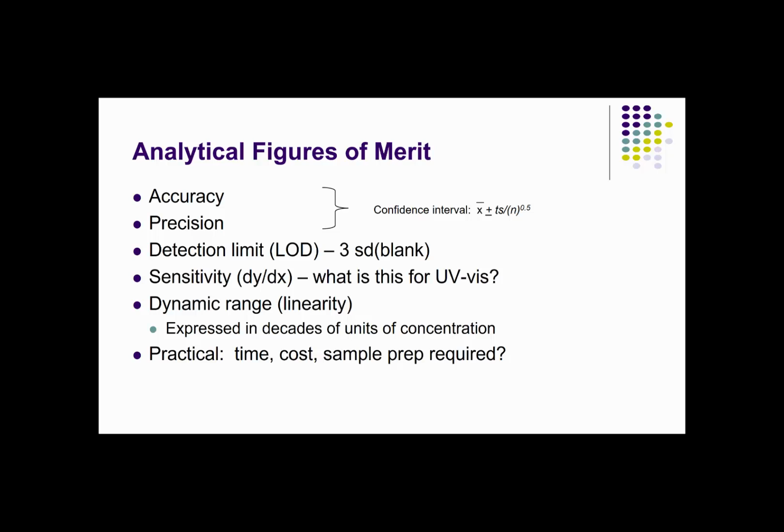Lastly, you may also need to think a little bit about sample prep. Are there any special things that you need to do in order to make your sample suitable for the type of analysis that you're going to perform using that method? So those are the big six analytical figures of merit.